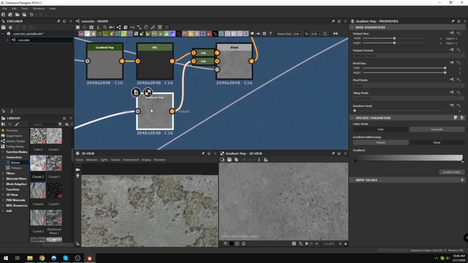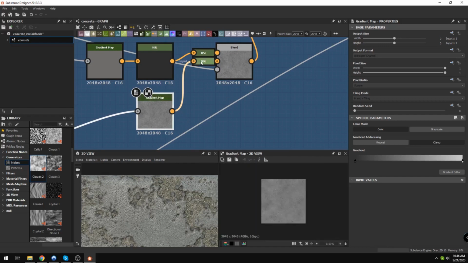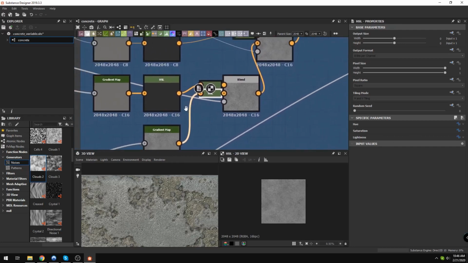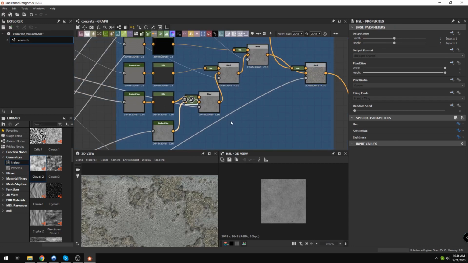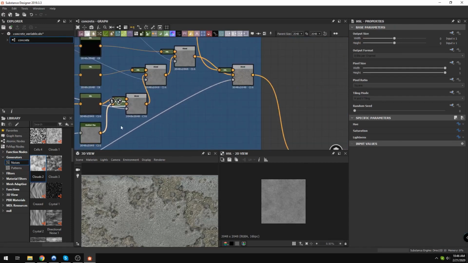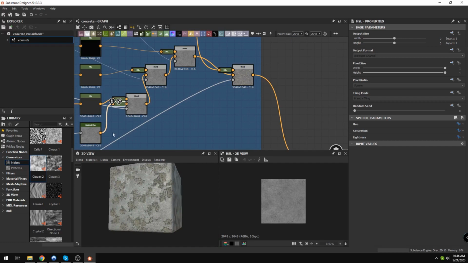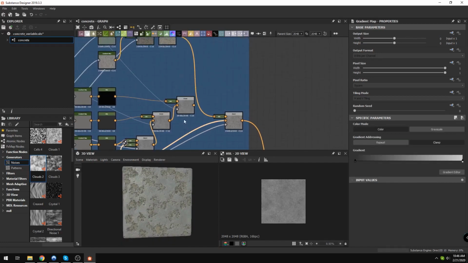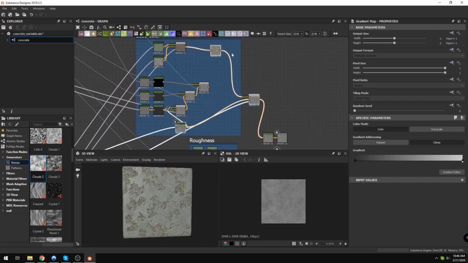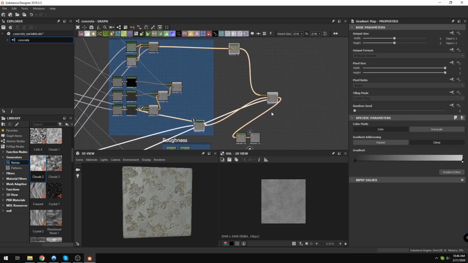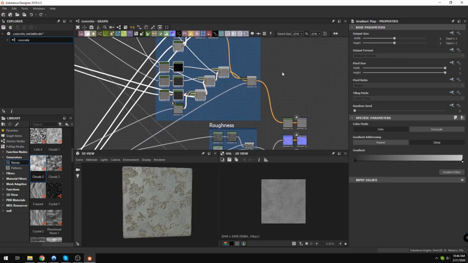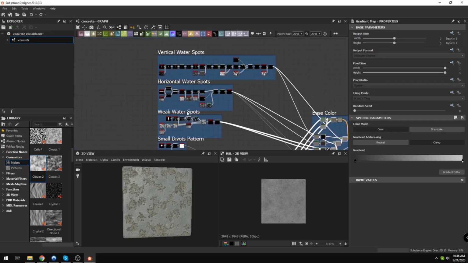And I had to create a simple gradient map for my base color, I use this HSL node. Now this is my base color, hue, saturation, and lightness, which I've also exposed. And what I could do right now without any visual impact whatsoever, I could just take this and plug it in here. As you can see, nothing happens because these nodes are basically my base color. Now, all of that belongs to my water spots, and I'm gonna talk about them right now.